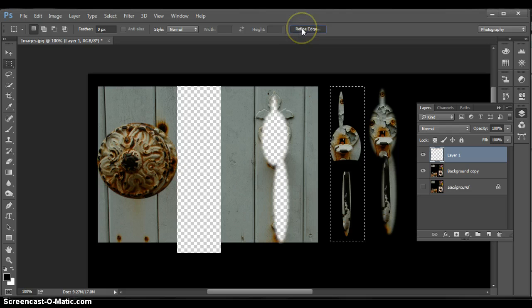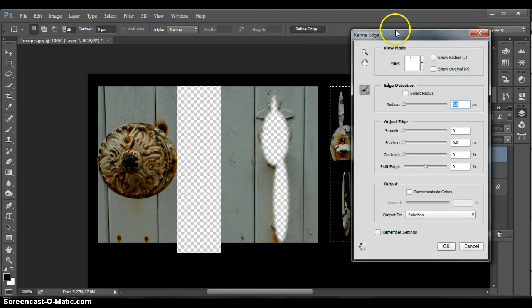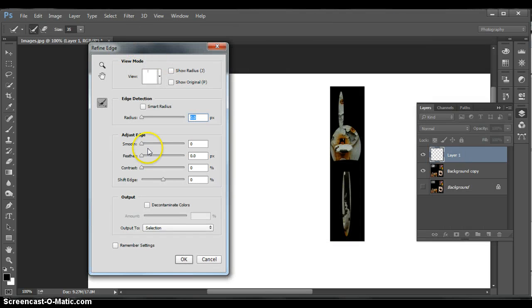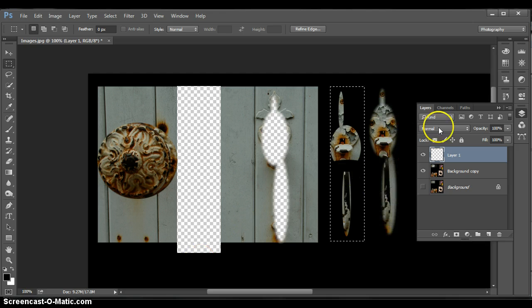Let's see what happens when I want to refine the edge of those pixels. It's actually taking it out to the edges of my selected area there, where I can do a feather, but notice that it did it to where my selection marquee lines are. But that's how you can refine it after you make a selection, if my selection is still on the lines of that one. I'm going to go ahead and hit cancel at that point.